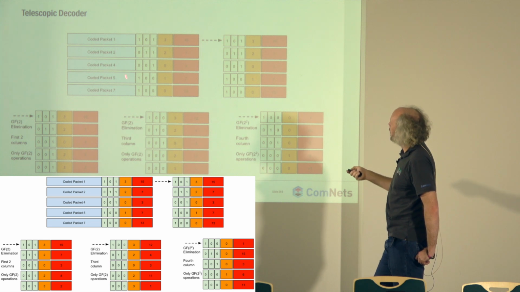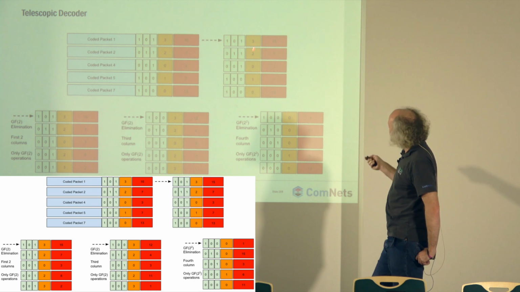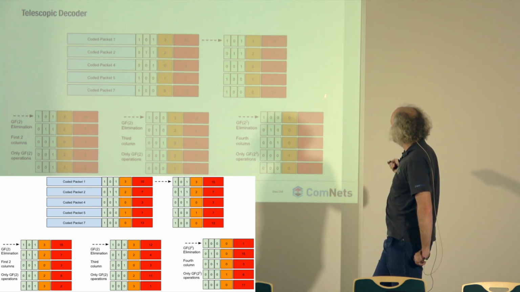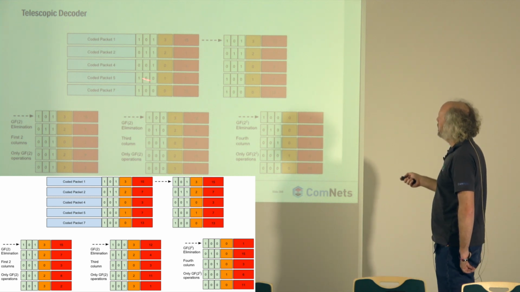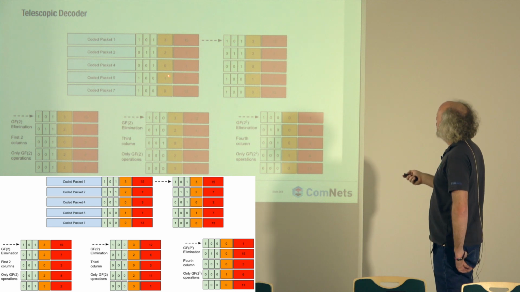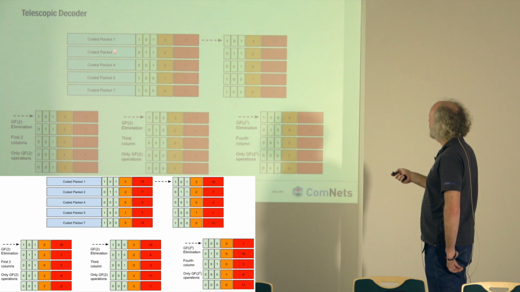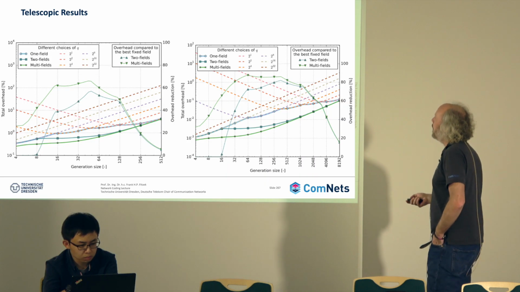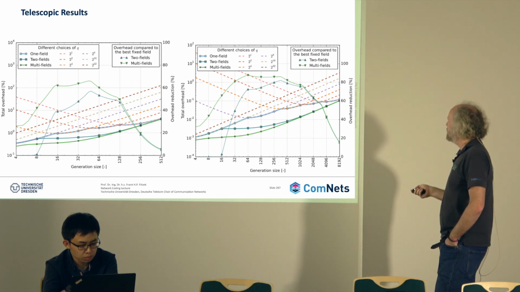What you do is, if you get the coded packets like this, first you clean up the binary part, right? And then you go to the middle part, and later you clean up the rest, right? That is one by one. You treat them in a way that you first have the binary matrix here, then the 2 to the 2, and then 2 to the 4. And you can then look, what is the total overhead for a certain generation size.